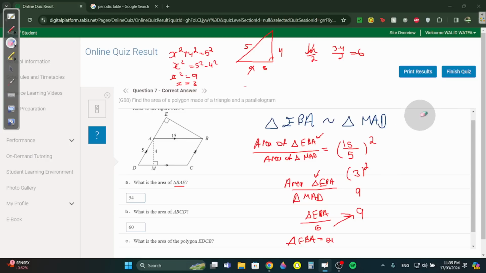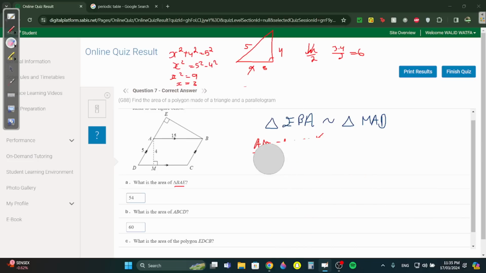There is another way of solving, but you still need this first step. The first step is very important. Actually, I'm not going to give you the other way. The other way is harder. Honestly, use this way. You just need to find the area. Not that hard. Let's continue. So we found this is 54.